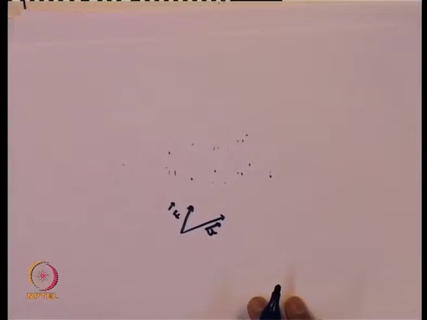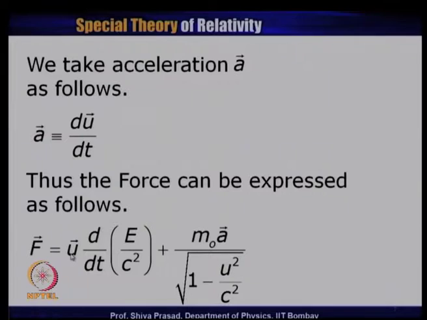Now, classical mechanics would not have made any difference. If the force was in this direction, the acceleration would also be in the same direction because F was equal to ma. But in this particular case, because the force also depends on the direction of u, the acceleration will not be exactly in the direction of F, it will also depend on u, which is in total contrast with classical mechanics, where force was just in the same direction as the acceleration. Here, force will produce an acceleration which also depends on the direction of the velocity of the particle in that frame. So, this is what I have written.